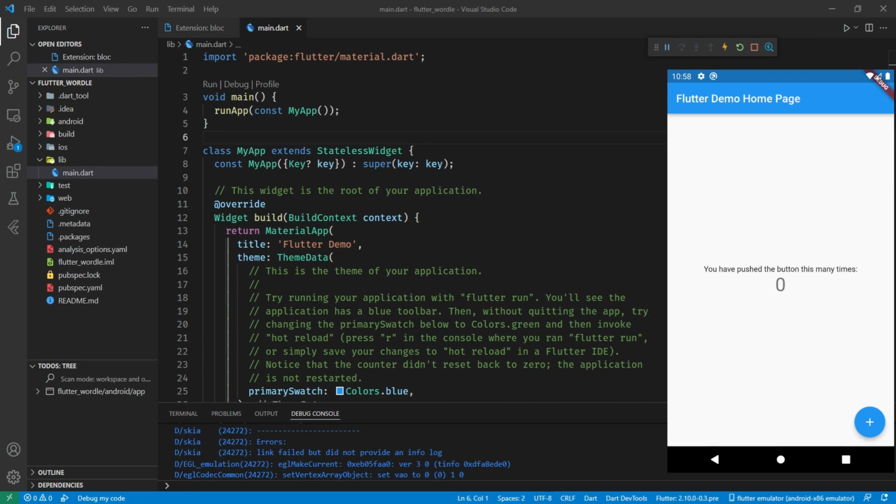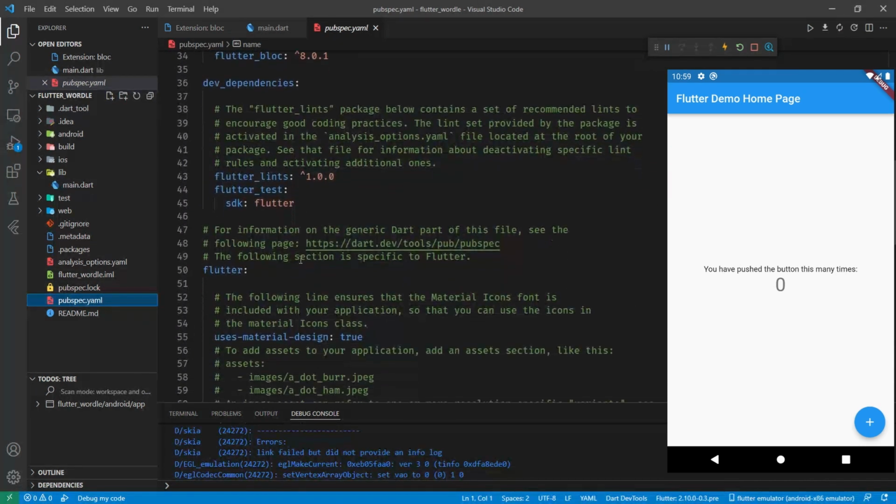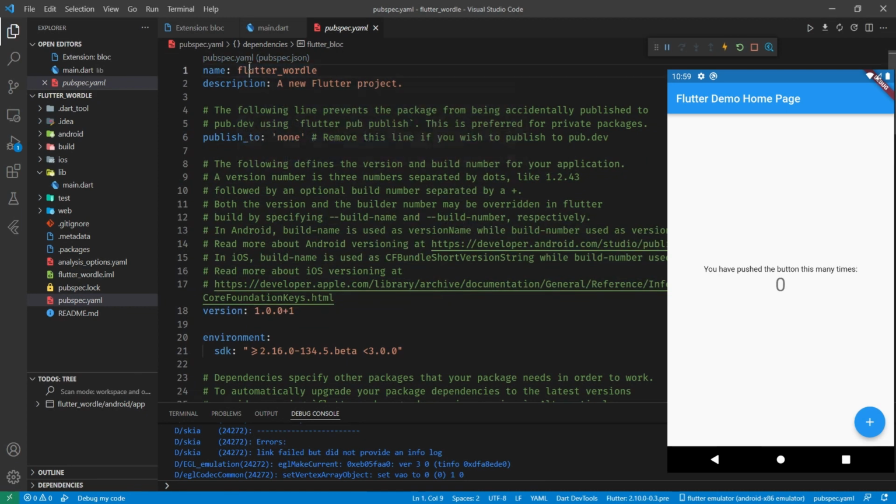Okay, to do this I'm going to be using the Bloc pattern again, so I have already installed Equatable and Flutter Bloc. And I've created a new project obviously for this, which I have called Flutter Wordle.